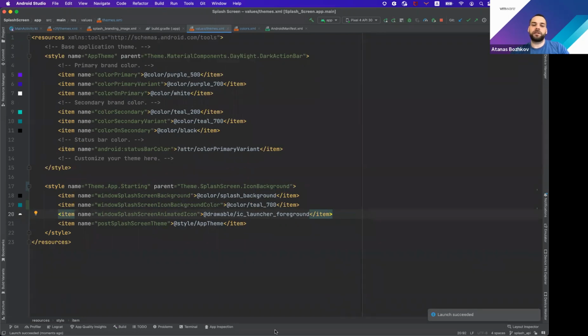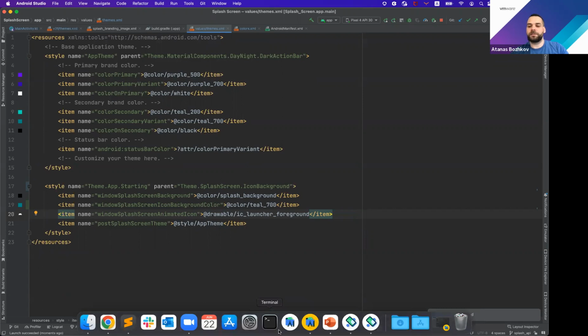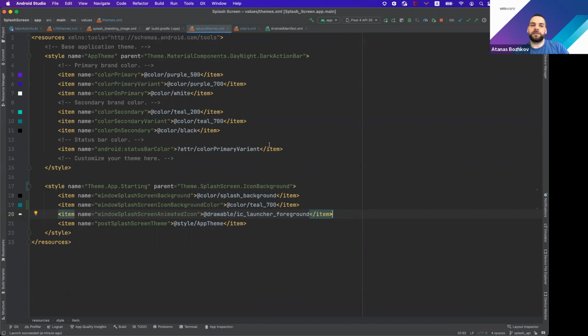It is covering the most used use cases for adding a brand to your app. Your colors, you can play with the night theme, the colors, and so on. But you can add animated logos, branding image. You can play with the transition.